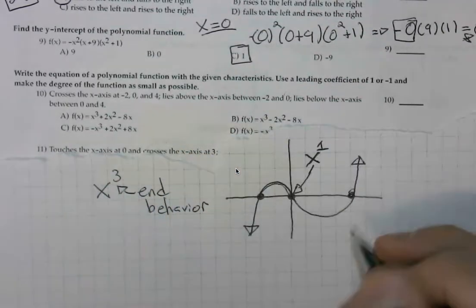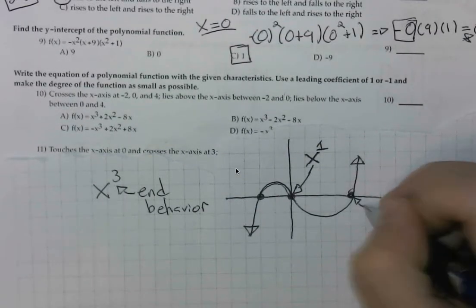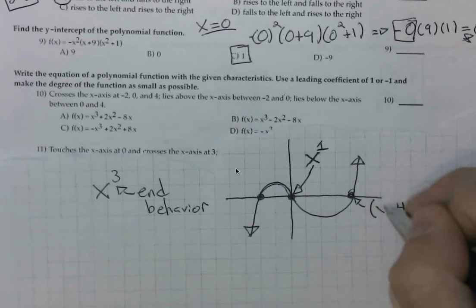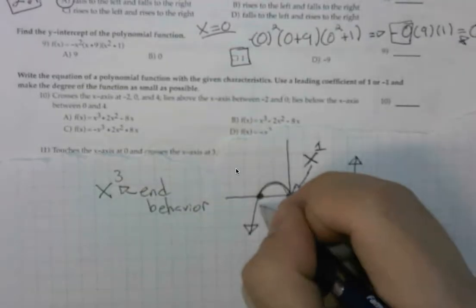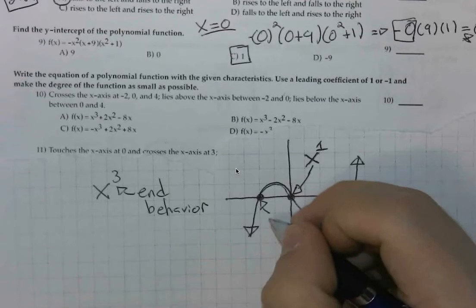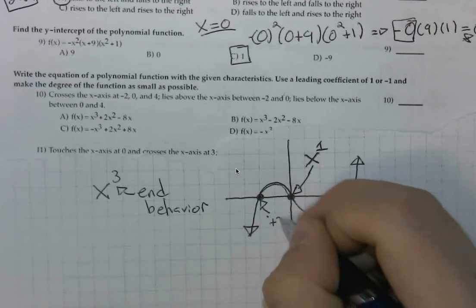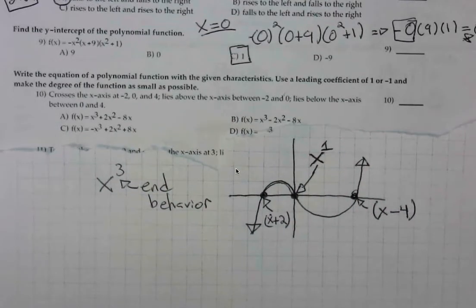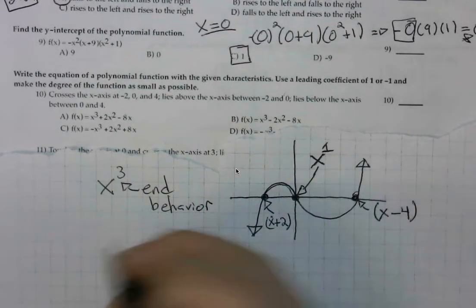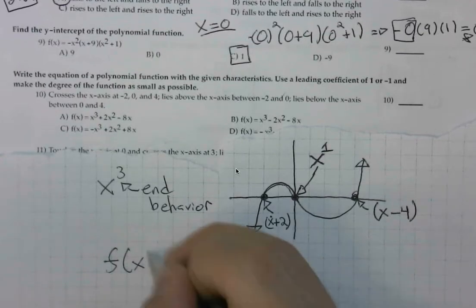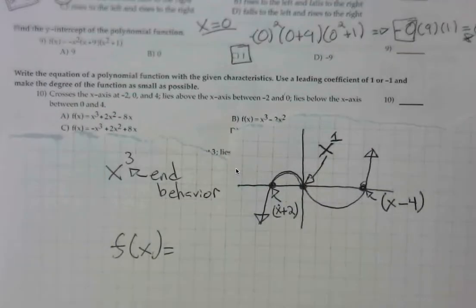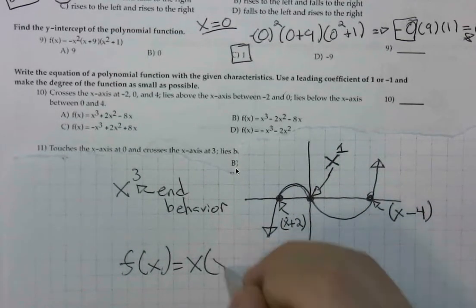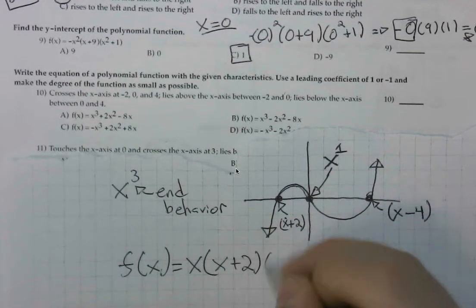As far as framing the other factors, opposite of positive 4, it's going to be negative 4. Throw x in front. Also with this, opposite of negative 2 is positive 2. Put x in front. So your function in this case is going to be composed of, drum roll please, x plus 2, and also x minus 4.